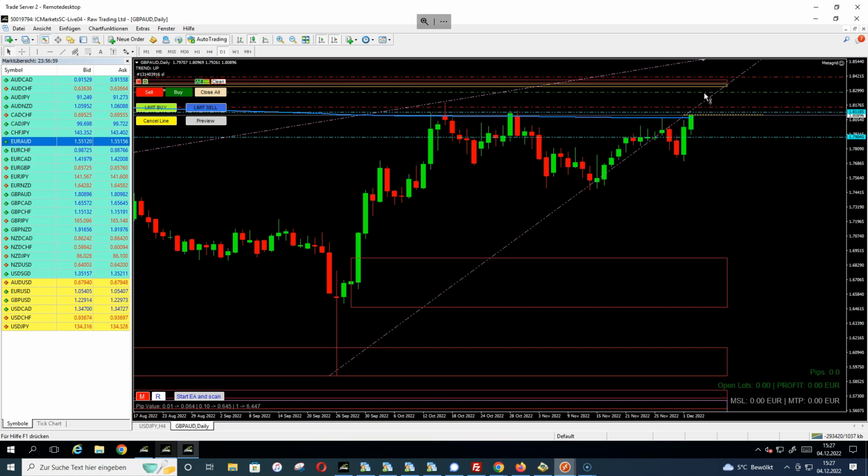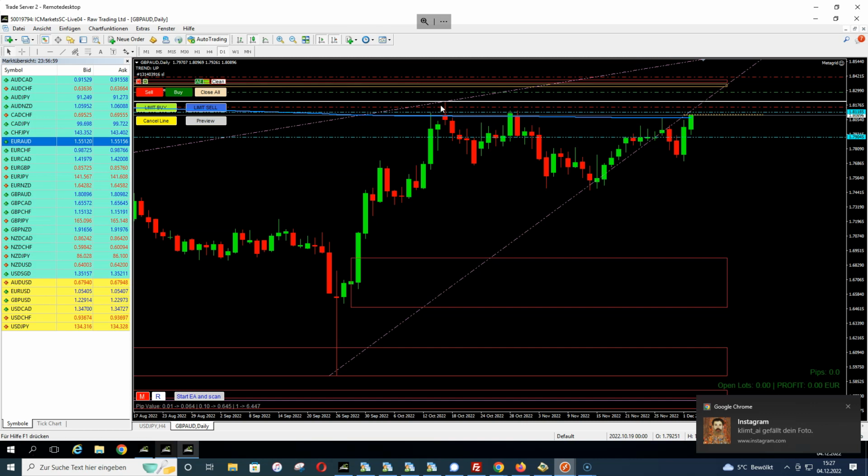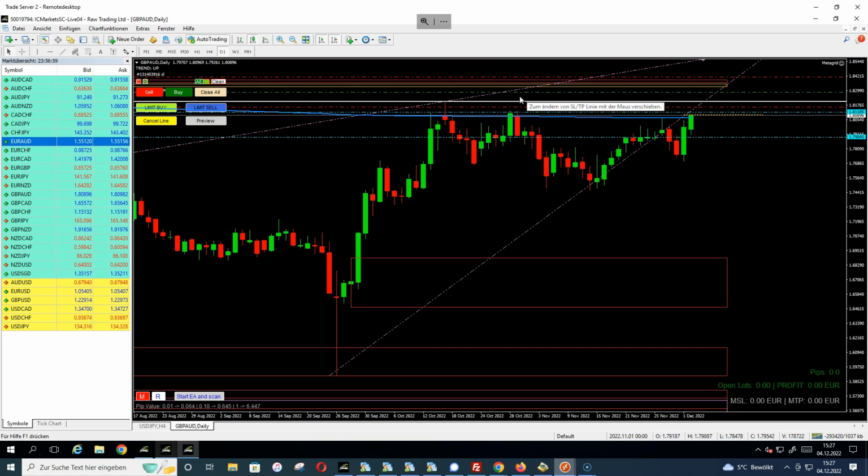I place it a little bit deeper than where the boxes start, because maybe we see a stop hunt here again. You can see this market structure here. This was an interesting place. It bounced here, and so this is resistance. And I think above this resistance there could be a lot of stop losses, and if you see a stop hunt based on the daily time frame, then maybe price comes all the way up to this order here, and then we see that price goes down a little bit again. So this is the idea behind this sell order.